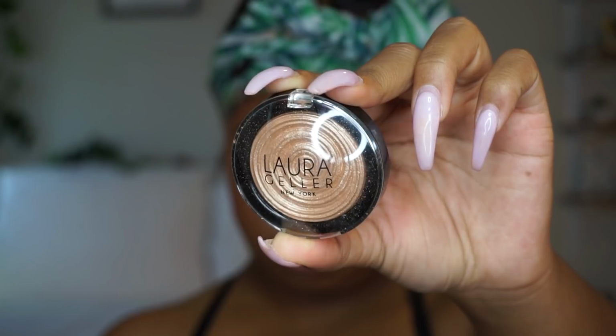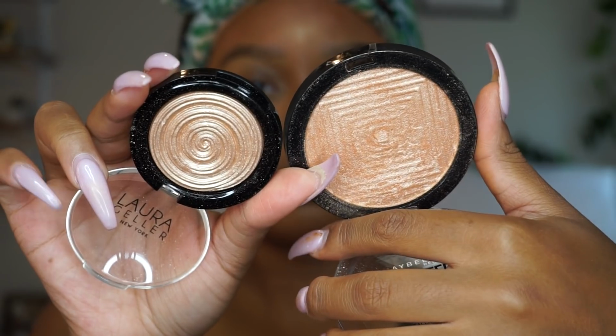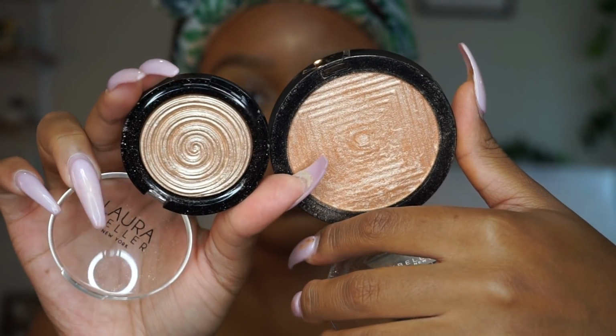Then I'm going to take my Loreal Gilded Honey highlighter, and I use this highlighter just for my nose. A good dupe for this is the Master Chrome highlighter by Maybelline. They're the exact same thing, but today I just felt like being a little extra, and it's a little bit more blinding than the Maybelline Master Chrome. They're the same shade and do the same job, but I'm just used to using the Loreal.